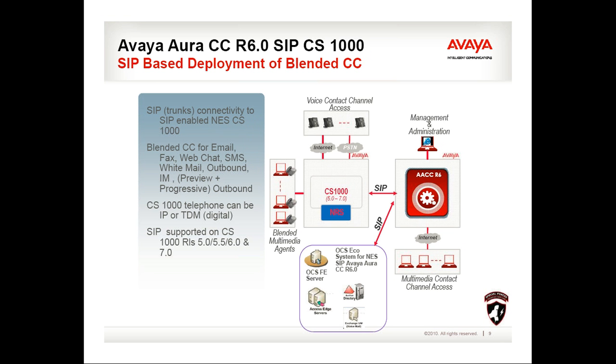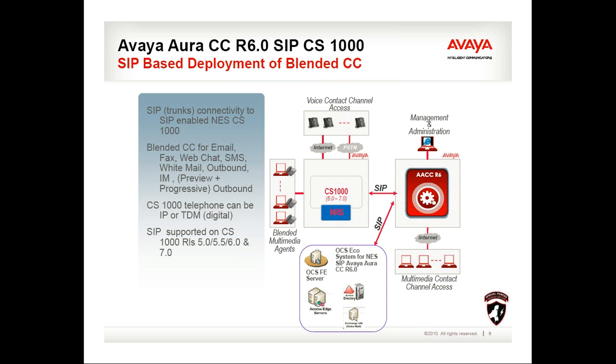I've talked a lot about the Nortel piece, and it's very important because a lot of this new technology and functionality actually came from the Nortel side. This is another template that shows a basic architectural diagram of what a CS1000 type of deployment may look like with the contact center. Notice your CS1000 is versions 5.0 to 7.0. So if you're Nortel today, if you're a Meridian customer, maybe you have some other type of legacy Nortel, and you're looking at your upgrade path, you do have options to upgrade within the Nortel platform that are fully supported for Avaya Aura, taking advantage of Session Manager, System Manager, as well as the Aura Contact Center.